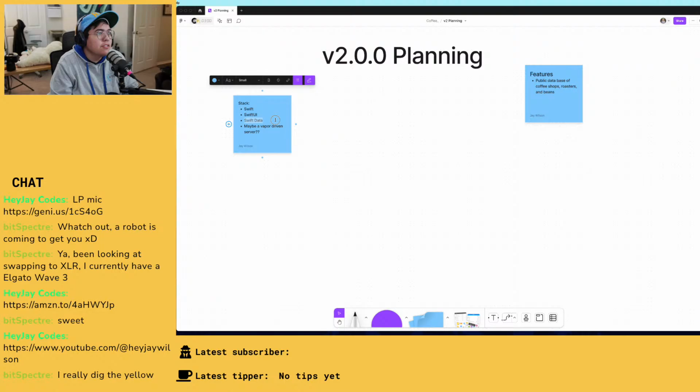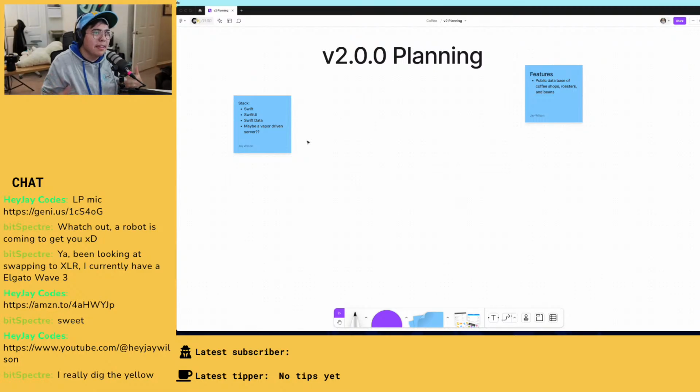So this is why I'm like, do I even want Swift Data? Because do I want to overcomplicate this and make it go into a whole Vapor server route? I think it'd be really fun to have my own server. And by fun, I mean technologically fun. But I kind of want to try to get this out by the end of the month. Whole rewrite, everything by the end of the month.